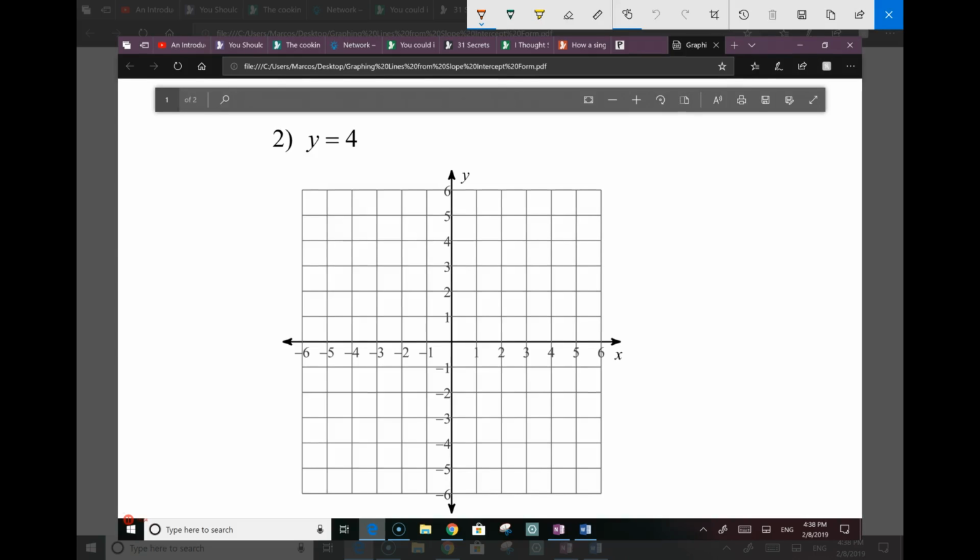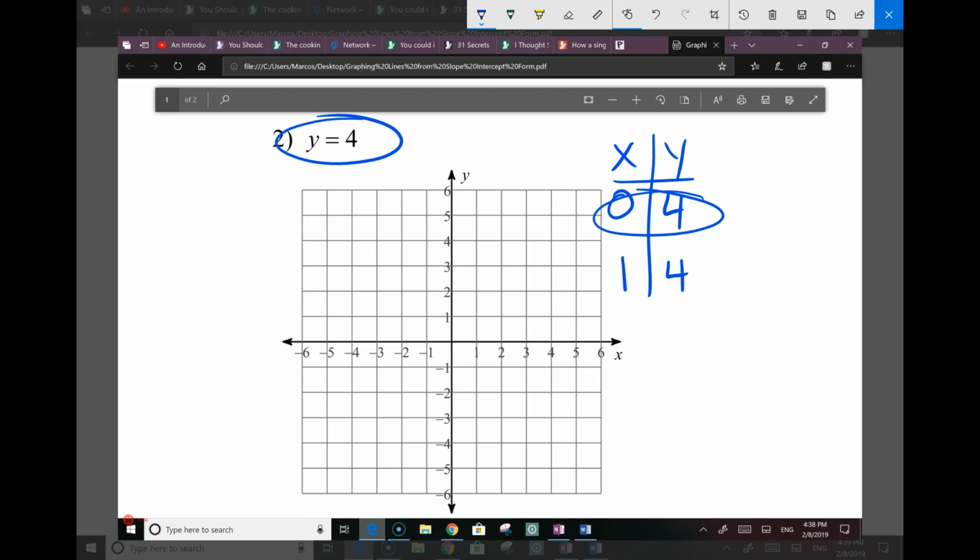Here it's saying that no matter what, your y's are always going to be a 4. No matter what, y will always be 4. So okay, if that's the case, let's see what that looks like in a table. If y is always going to be 4, no matter what, then I'm not allowed to pick anything else for y. The output will always be 4. But I'm allowed to pick anything I want for x. So I can make this 0, and I can make this 1 as an example.